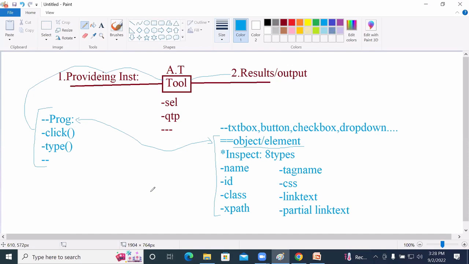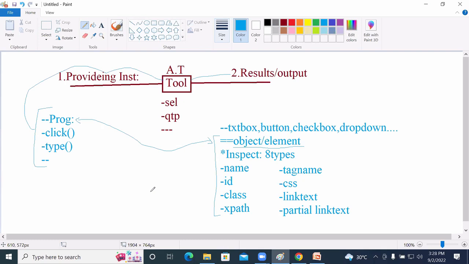You will understand in the coming session. But for now, your understanding is that while working with Selenium, we have to take care of identifying the object. That concept is object identification.